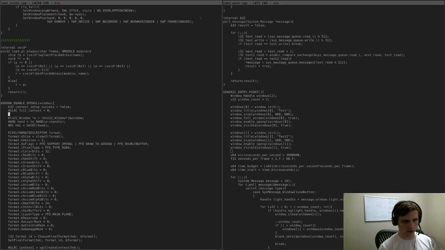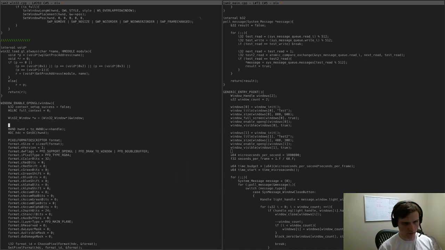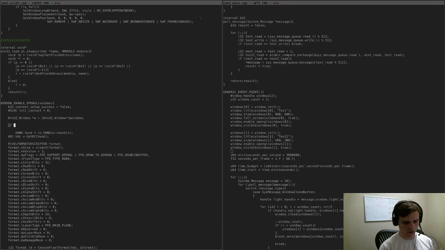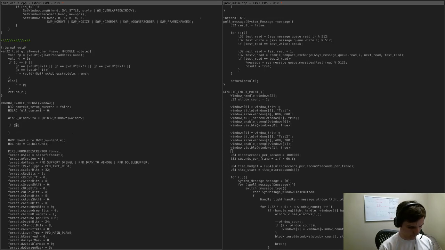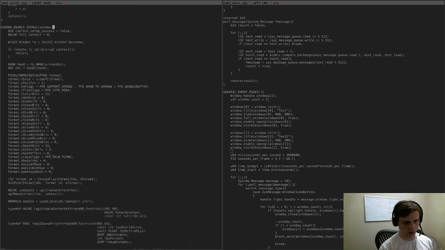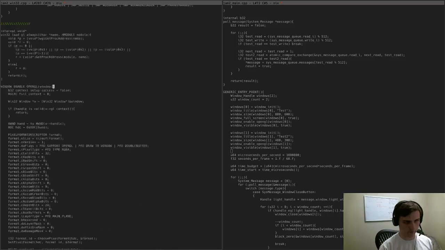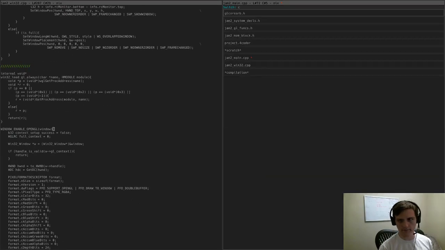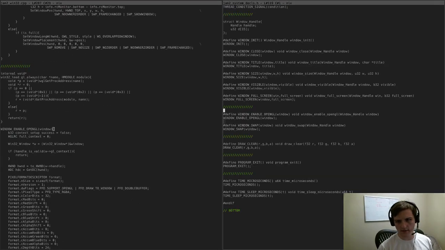And so when we come in here, one of the first things we're going to do is, if the WGL context handle is valid, we return right away, because we don't want to be creating a second context for a window that already has one.